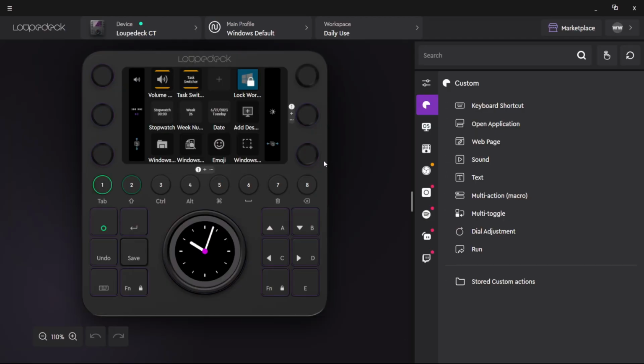So this is the application that actually comes with the Loupedeck. And if you look at my video in the past, maybe a couple of years ago, I actually did a Loupedeck breakdown on how I made my own profile using Cinema 4D. So I will go back and check that if you want to see how to customize it. But we do have this marketplace up here in the top right hand corner.